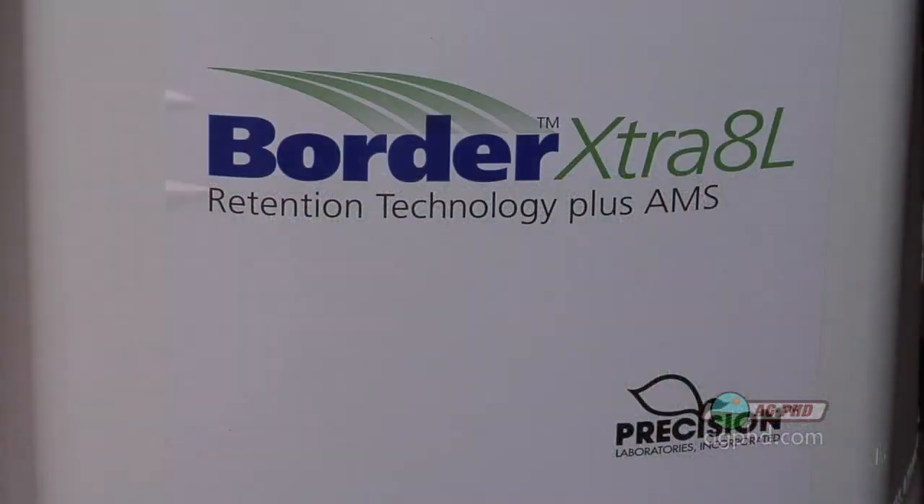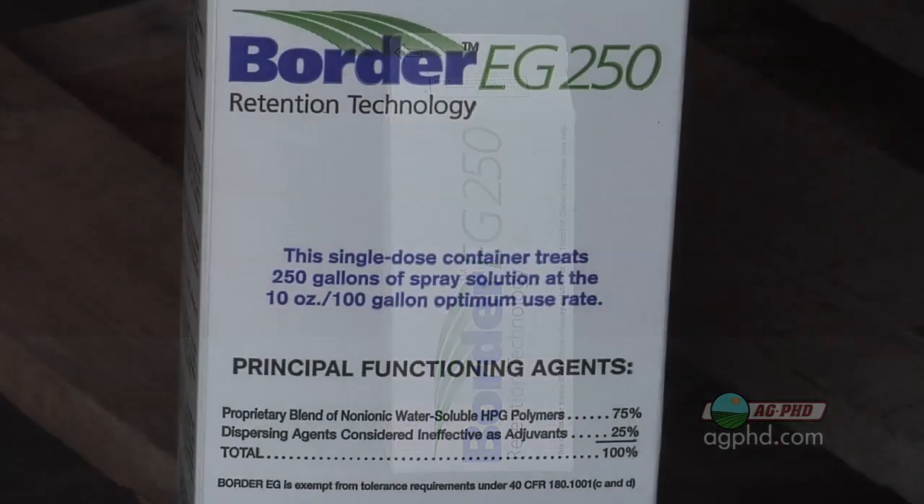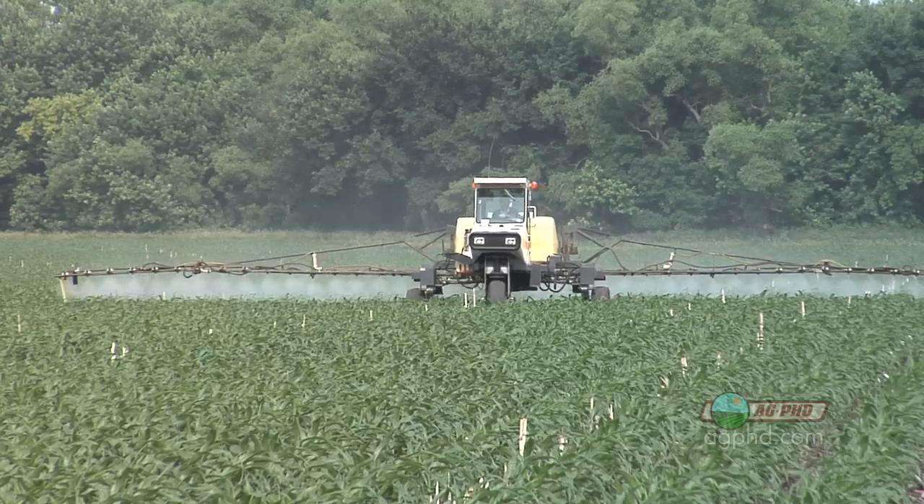The cool thing I like about the HPG polymer is that it's a better product and it mixes with about everything. You can buy it separately, like Border EG250 for example, in a little milk carton where it doesn't come pre-packed with surfactants or ammonium sulfates — it's just that drift retardant. So if you're out in the field and the wind picks up on you, you can jump back and dump a little of this in the spray tank, circulate it a bit, and keep on going.